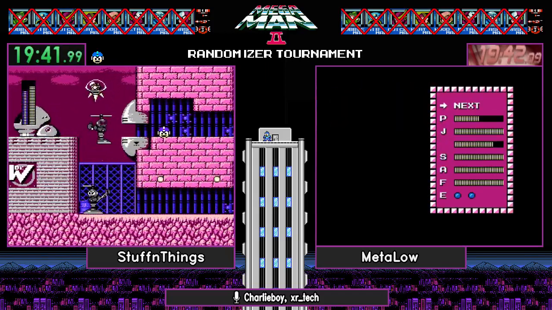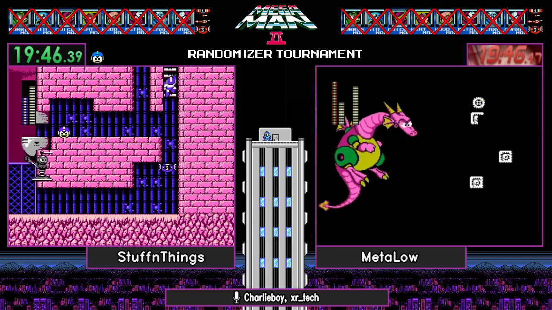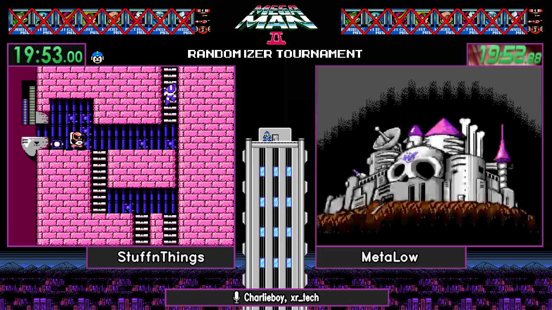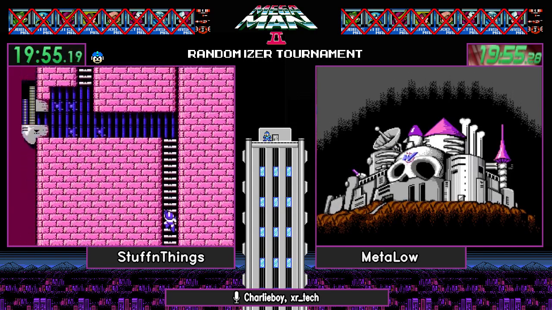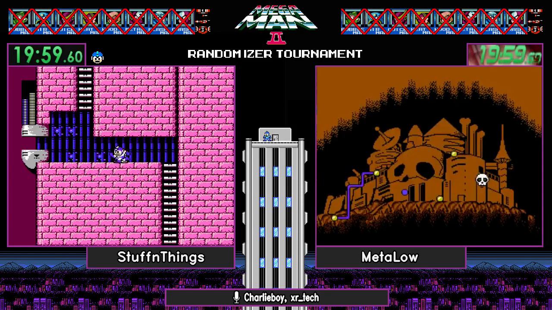Oh, here we go. Pink Dragon. Oof. Daggett and Squidman would be happy to see this. The Barbie Pink. And it is very... Ooh. MetaLow blasts through the Mecha Dragon. He's on to Wily 2, StuffnThings making his climb up the Pepto-Bismol castle.